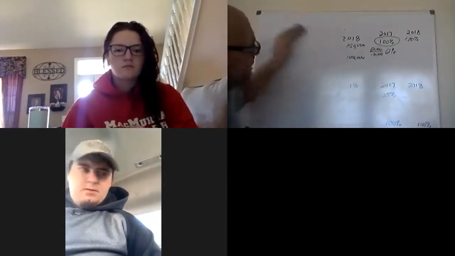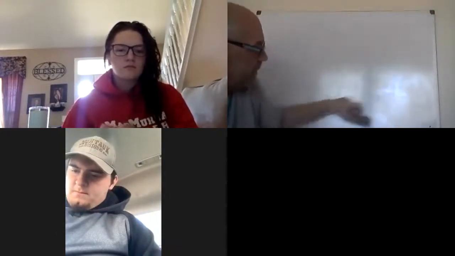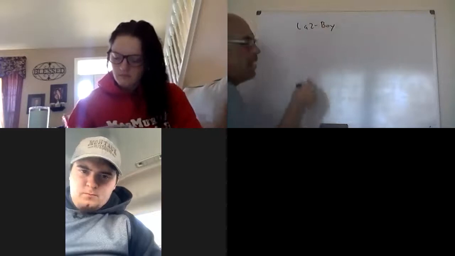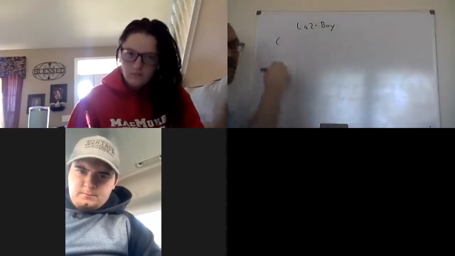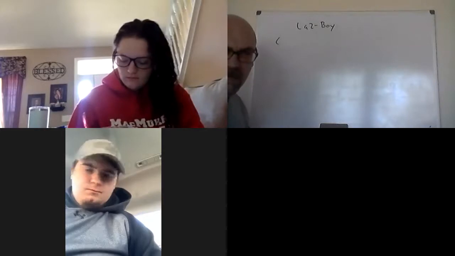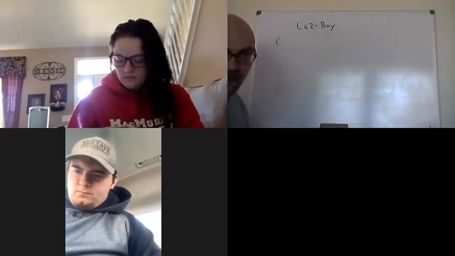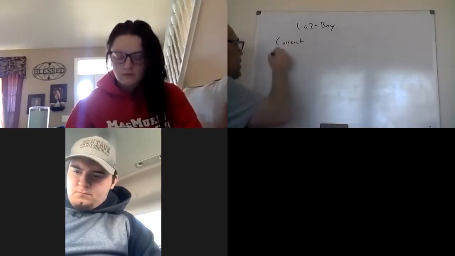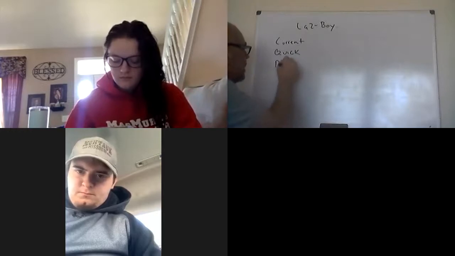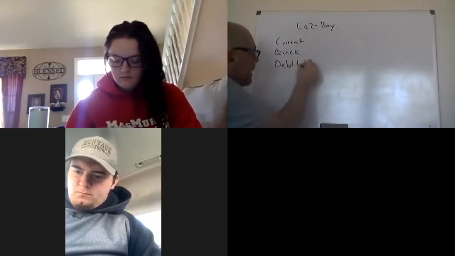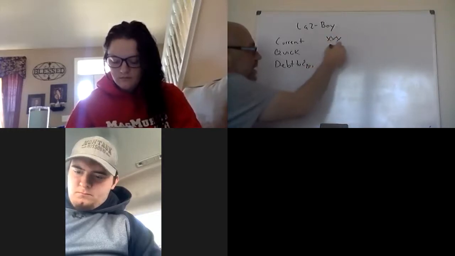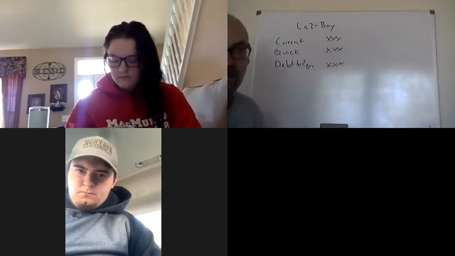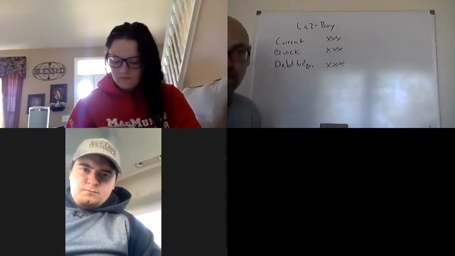And then on your last tab, you have ratios. All you have to do is list Lazy Boy across the top and then start, I forget what they all are. I don't have my document pulled up, but I have them all listed in the instructions on which ones you have to calculate. So just list the name and then in column A, just start listing the current, quick, debt to equity, and then just start putting your numbers right here. That's all you need for the last sheet, just to name the ratios in column A and put what the balance is or what the ratio is in column B, okay?